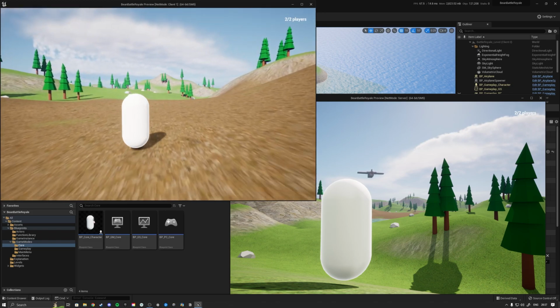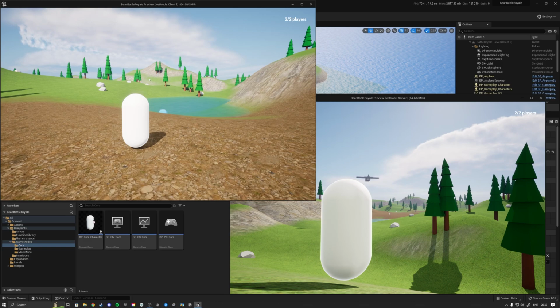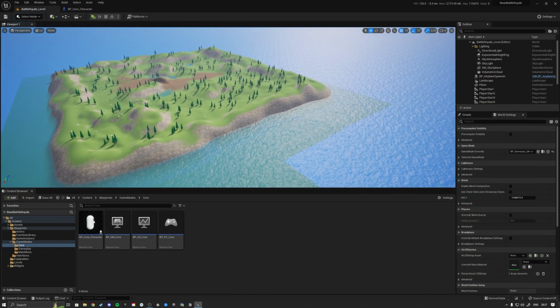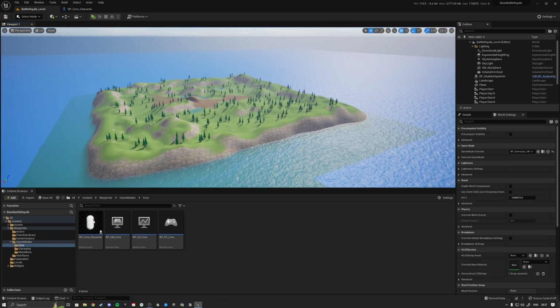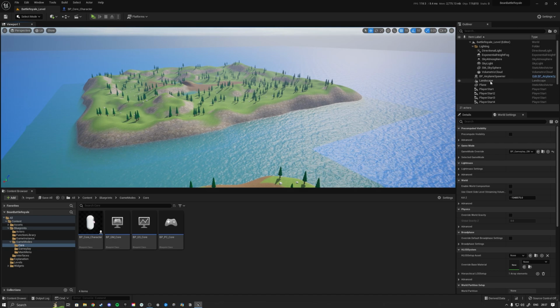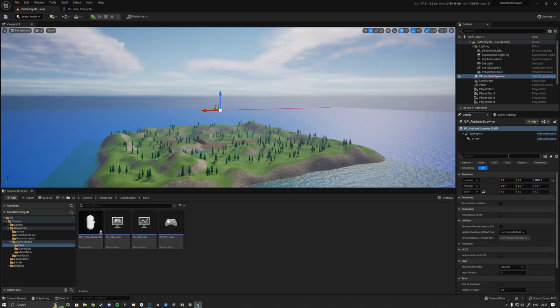So there we go. That's basically how we made a cool replicated parachute with actual gliding logic as well. So that's great. Yeah, so that sums it up, guys. That's basically it for this video. Now, if you do want the airplane to be able to fly higher than what we saw in the previous video, is that we set up this airplane spawner with which we go to the detail panels.